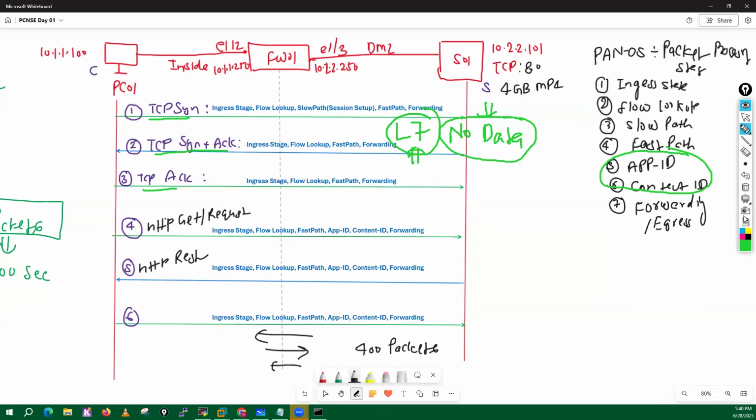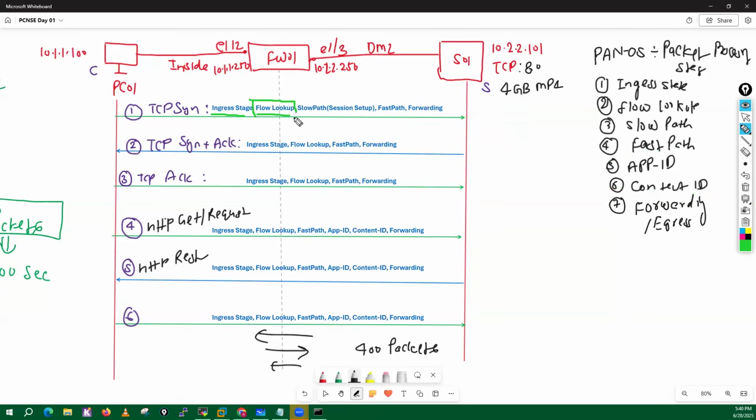So now let's take an example. Now my packet will go through the ingress stage and flow lookup. What do you mean by flow lookup here? So guys, this is the main difference between stateful devices and stateless devices.